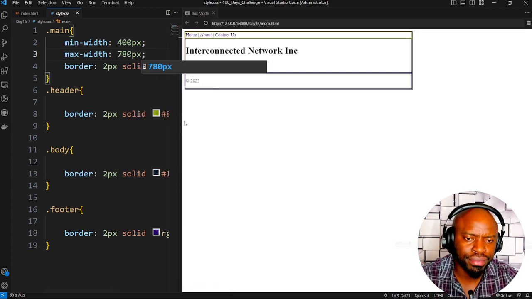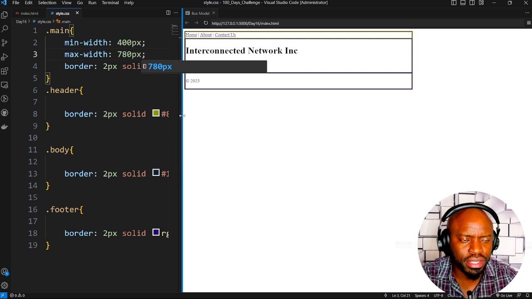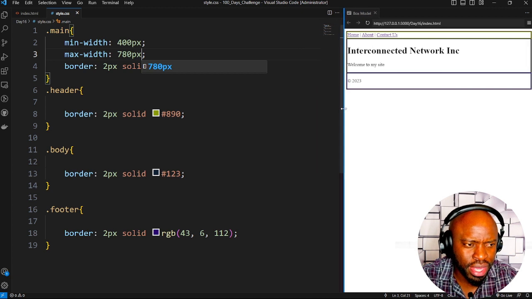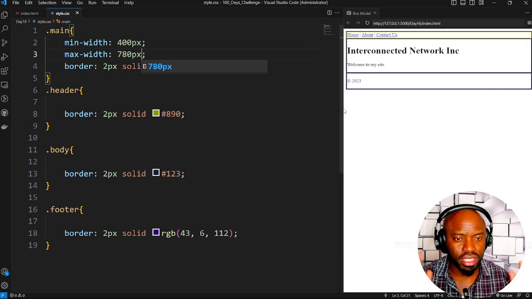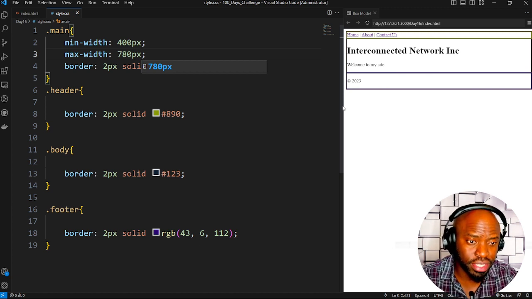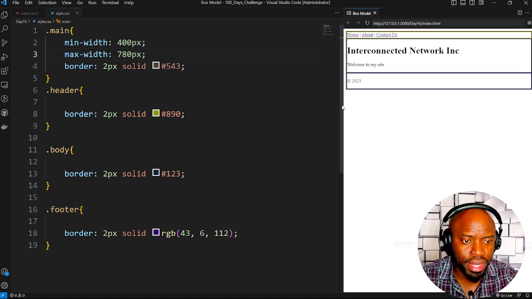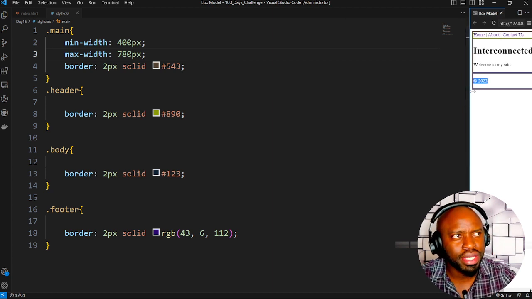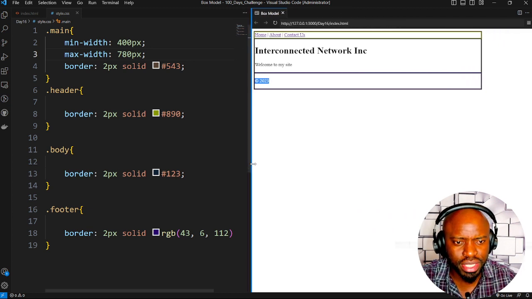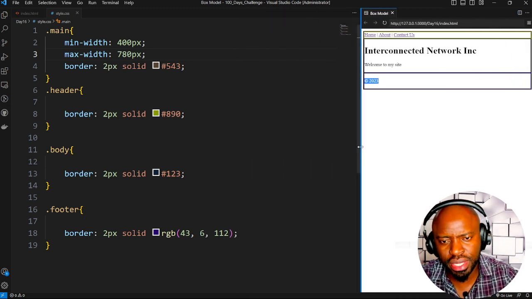Now, you see it has broken to that, no, 780 is ending here. So if I go here, within 780 and 400, it will be able to squeeze, fit in and fit out. But if I go below 400, it will create a scroll bar. Yep. Okay. Good. Catch that. You can go, it creates a scroll bar. But if I go here and if I keep going, it says, okay, no, the size has reached where our boss has said. All right.